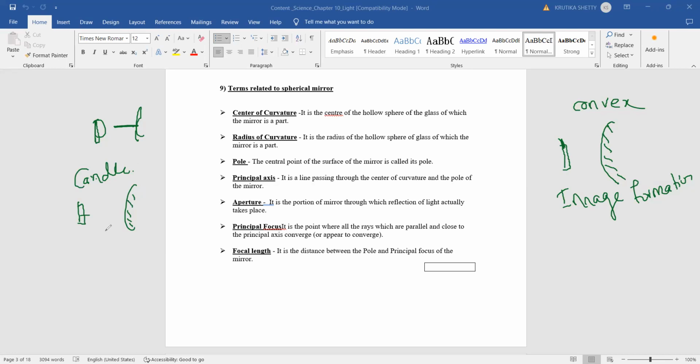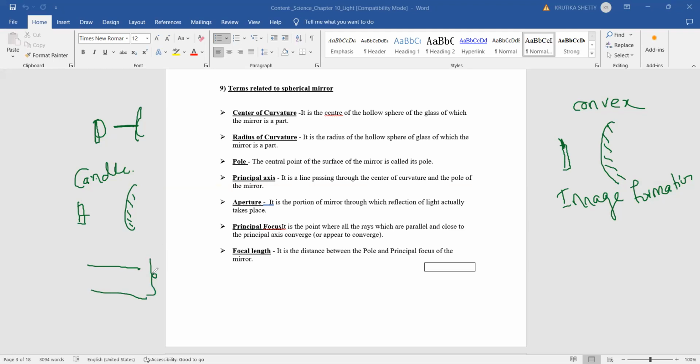Be careful with the flame. Keep your hair and loose clothing away from the flame. They are giving a caution also. Then the observation: the image formed on the screen. Whatever the flame is there, you are able to see its image. So what is the nature of the image formed in the mirror, those 2 points you need to note down.